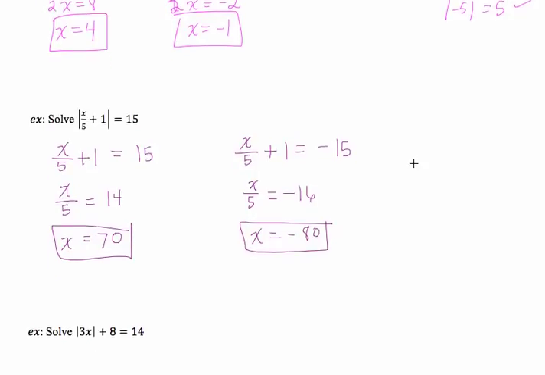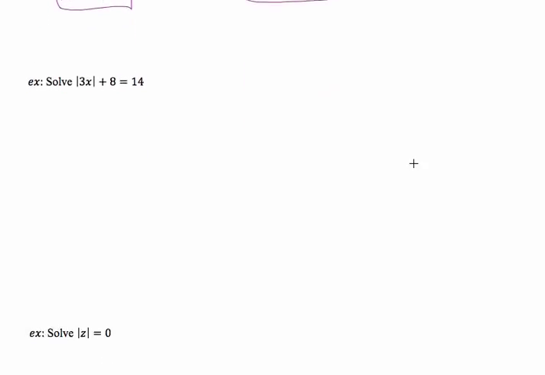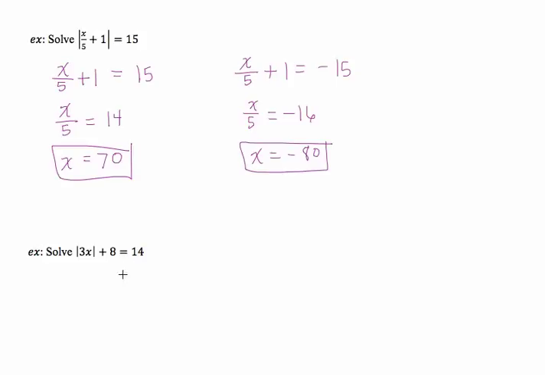Let's do yet another example. Now this one is slightly different from the ones we just did because the absolute value is not solved for. You also have this 8 on the one side. So when solving equations like this, you have to first isolate the absolute value, which means to get it by itself on one side of the equation. And this is how I abbreviate absolute value. I just put ABS. That's a common abbreviation.